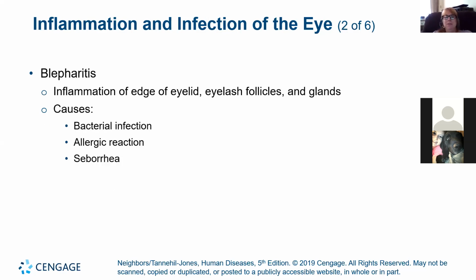Blepharitis is an inflammation of the edge of the eyelid, the eyelash follicles, and the glands. It can be caused by bacteria. It can be the result of an allergic reaction, or we can see it with seborrhea. This happens in our older population, again, because it can be a personal hygiene issue where they're not washing their faces as well as they should.